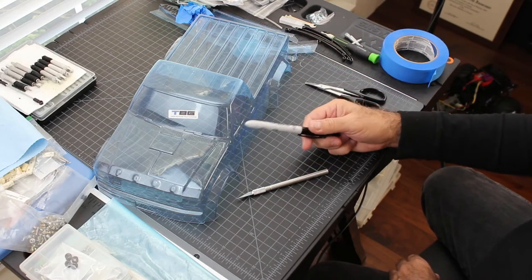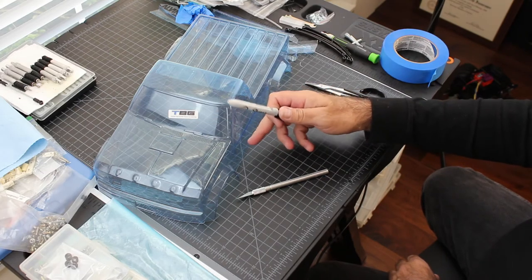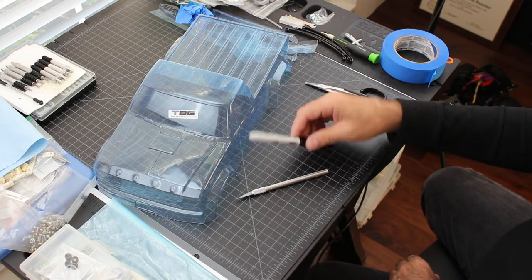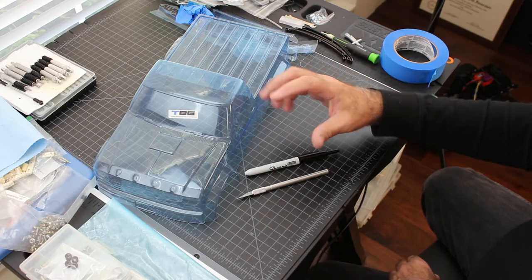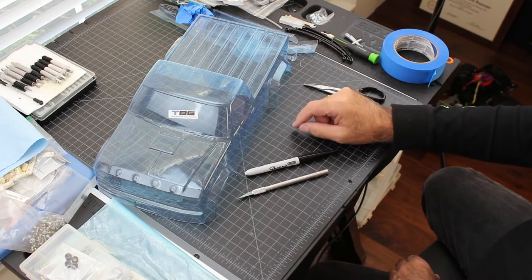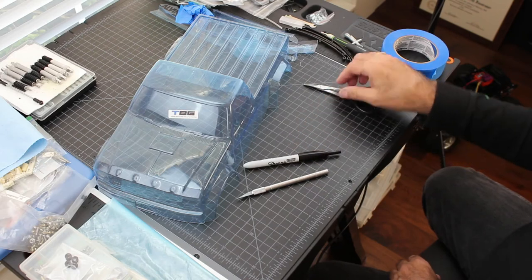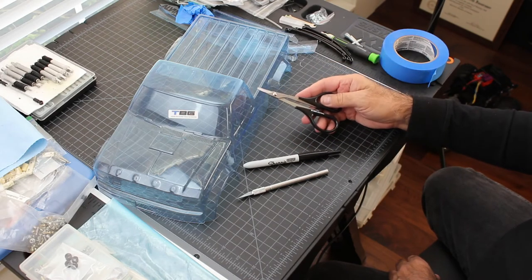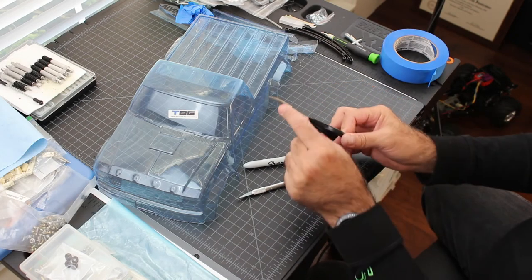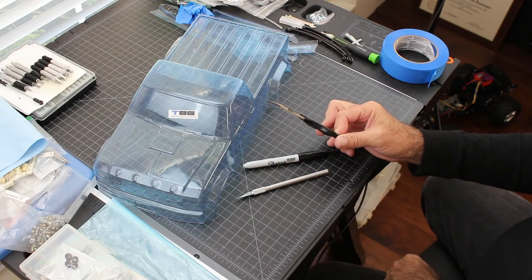I like to outline the body, just make sure that you have the clear sheet on it. Otherwise use a water-based marker that you can clean off afterwards. A marker for me to outline, because it's really hard to keep your eye on the indentations in the body mold because of the reflection of the light. So this is a useful thing. And I can't stress enough, a scissors to cut out the bodies, especially because they have that curved end here. And you saw how I cut my wheel arches.